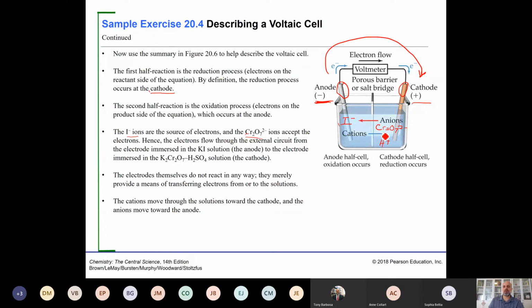are going to move towards the anode. So that's all that's going to be going on here: this movement that's going to be occurring to essentially balance the charges on both sides of the porous salt barrier. The anode from which the electrons move is the negative electrode, and the cathode to which the electrons move is the positive electrode. So the anode ends up being negative because that's where the electrons are being generated from the iodide being converted over to iodine, and the cathode is where they're moving towards, which makes sense. The negative charges are attracted towards the positive side.